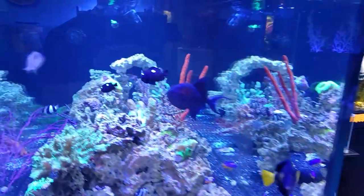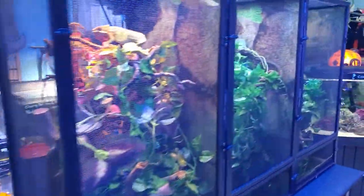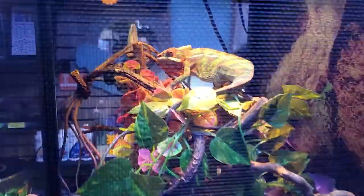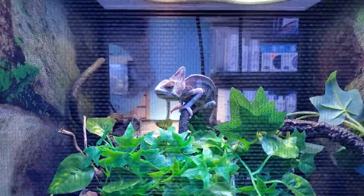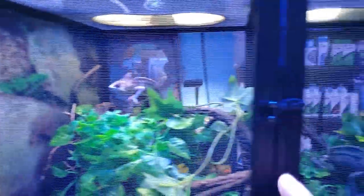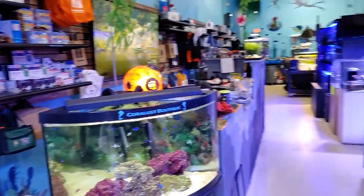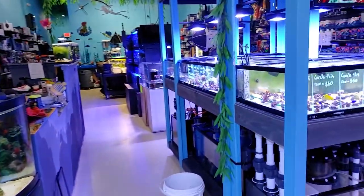Here are our guys — this is Bruce, then you've got Frosty, Jack Frost, Bruce Lee, and this is Patrick from SpongeBob over here. Don't ask why he got that name, but I will show you later on — he likes to eat plastic plants, so he can't tell the difference.